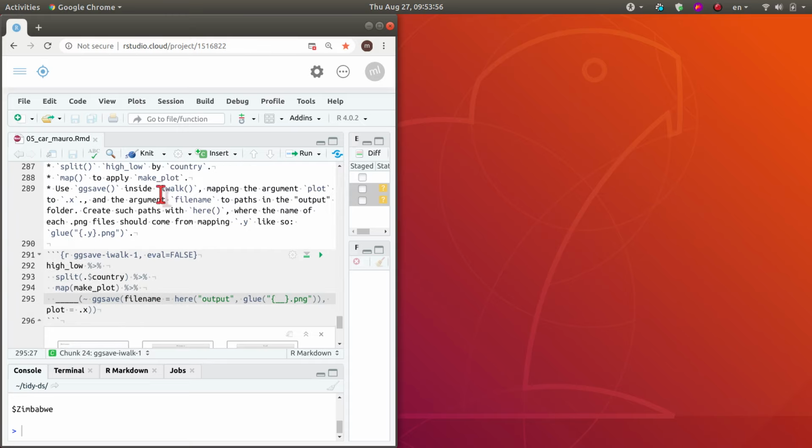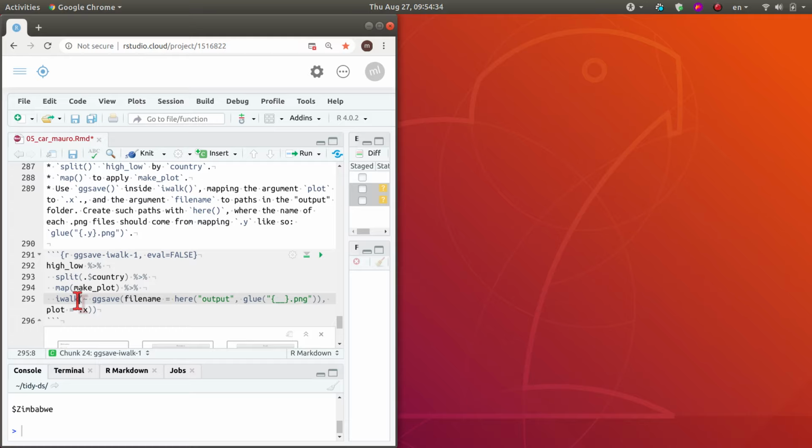Okay, we can do that with iwalk. So map has a friend that is called walk. Remember, I mentioned the distinction between functions that I call for their side effects versus other functions that I call for their computations. For the functions called for their side effects, generally you don't want anything returned, they can do their thing silently. So if you're saving a file to the disk, you don't need to return anything. You just want the side effect.